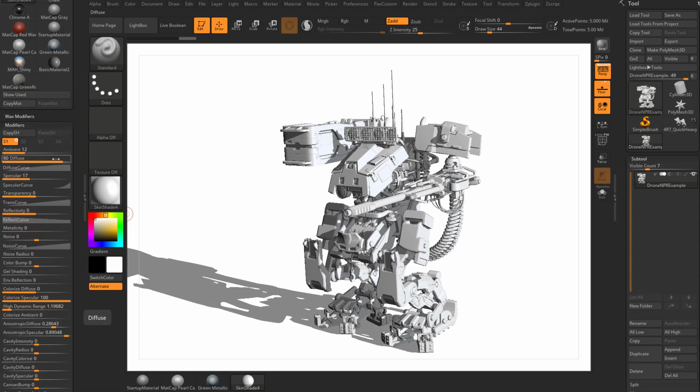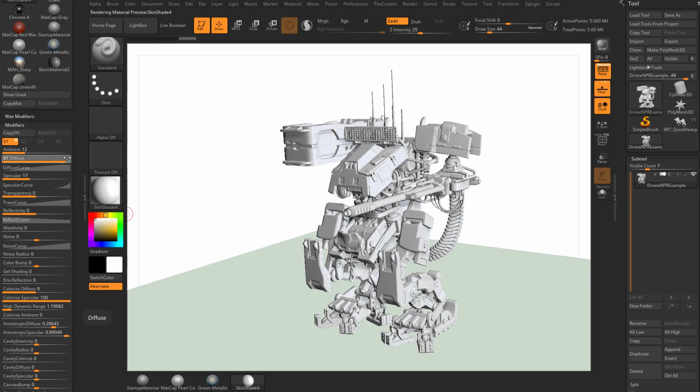Starting with this diffuse and this ambient. If you crank this diffuse up, you're going to see that color is going to change, and this will all change on the fly real time in the viewport as well. And if you crank that diffuse all the way up, that's going to allow as much of your poly paint or as much of your base color through as possible. Now the more you bring this down, the darker it's going to be. So you can play with that setting to dial in exactly the look you're going for.